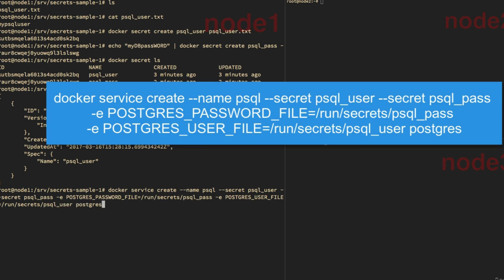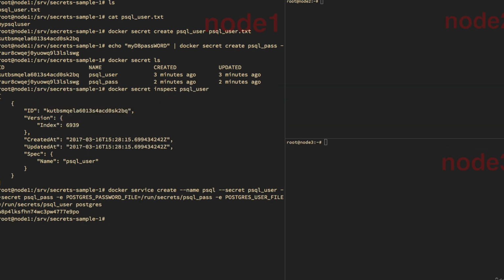Hopefully this makes sense to you. When I create the service, it's going to do the typical thing it does when it issues a scheduling request for a new container. It's going to create one Postgres database, and it's going to pass it the environment variables for the locations of those 2 secrets, and then it's going to map in a temp fs. It's actually going to map in what look like files, but again, it's really just a RAM file system or a temp fs. So let's go see what we can see in there.